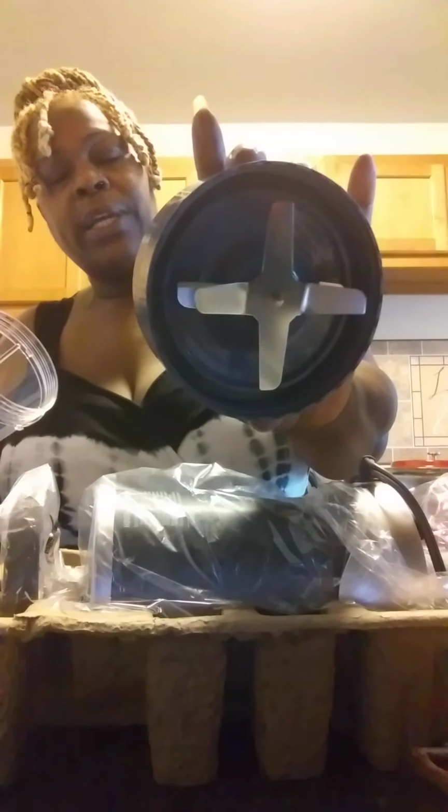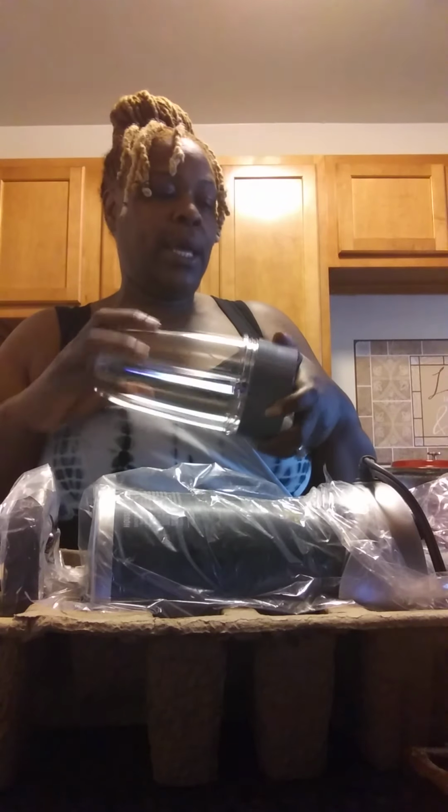So what I love about the Nutribullet is that when you put your stuff in and you flip it over, everything is at the bottom. It's at the top. You know how most of the time in a blender everything is at the bottom and you want the stuff out the bottom? No, the bottom is the top. So, the little rubbery thing on the inside, see the little gray seal? That broke in this and came out. So whenever I would screw it in, the liquid was coming out.